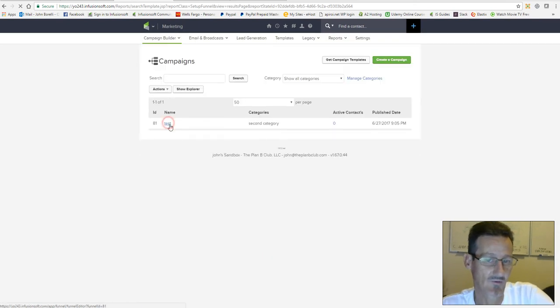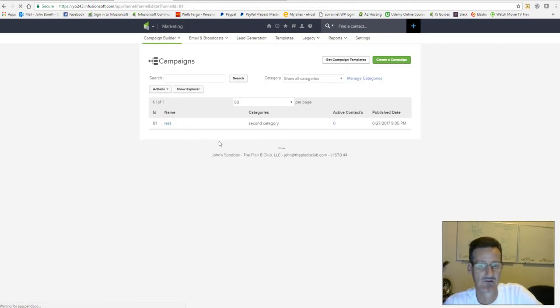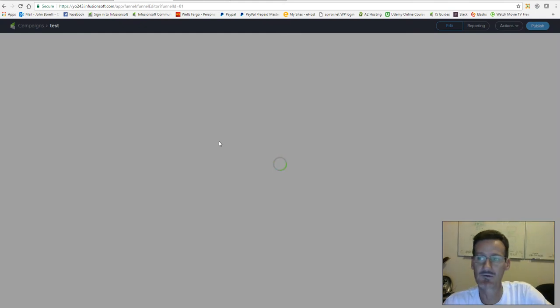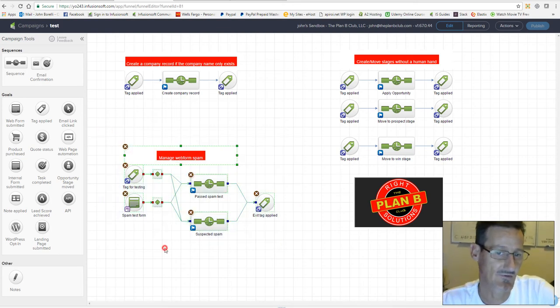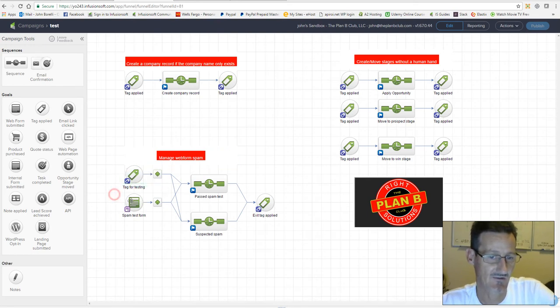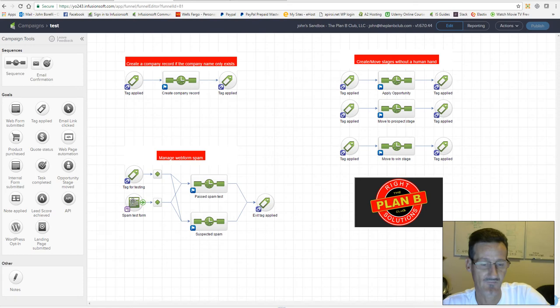I already showed you the form where the hidden field is, and in our case, Tutti Frutti. So don't worry about most of this. This is the only part that we're really concerned about. This part here is just to test with a tag rather than the form. So we already showed you the form, the hidden field.